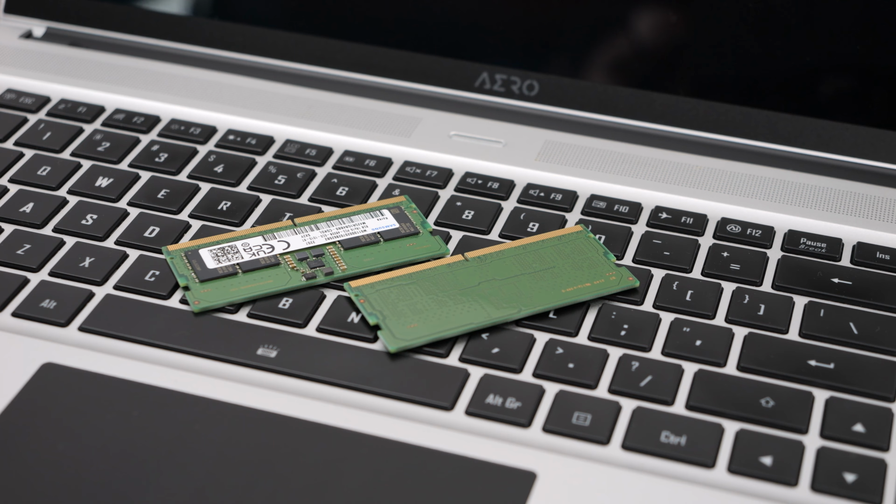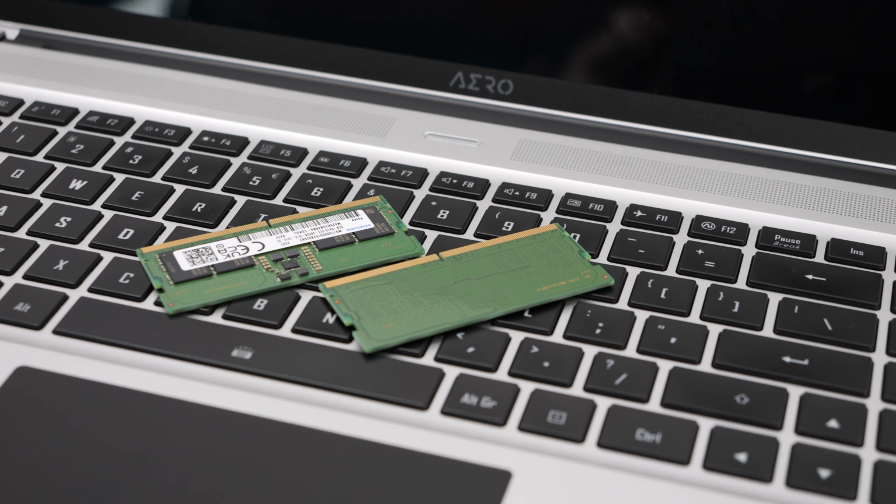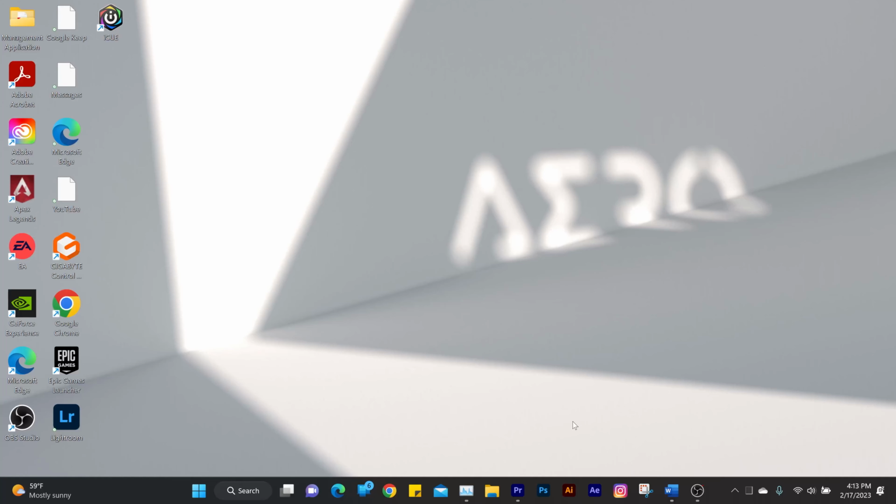If you don't know what type of RAM your laptop needs, make sure you do a quick Google search on your laptop. Now, if you want to know how many slots are available for RAM, you can go ahead and head to the Task Manager and click on Performance, then click on Memory. From there, you will see the form factor listed as well as how many slots of RAM the laptop has available.